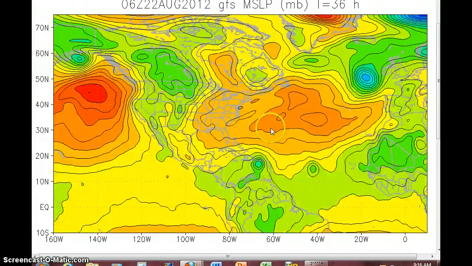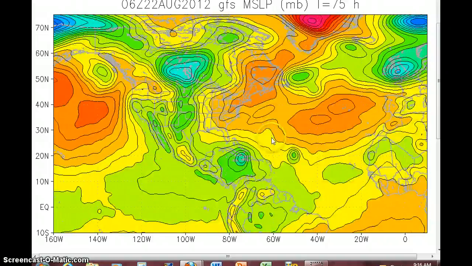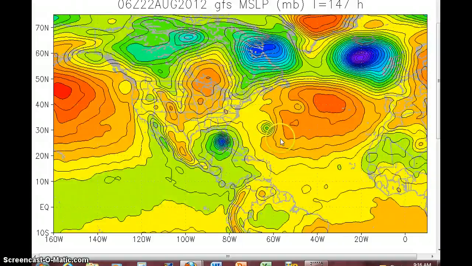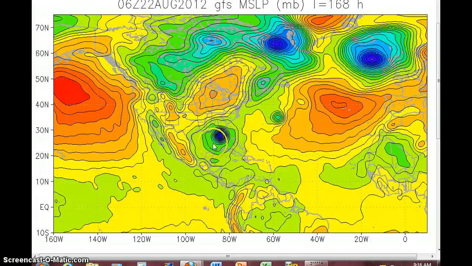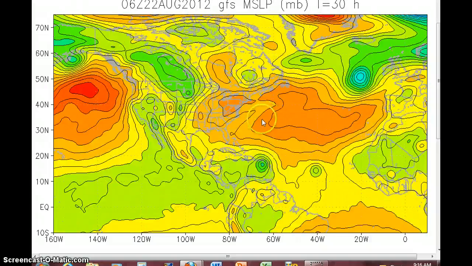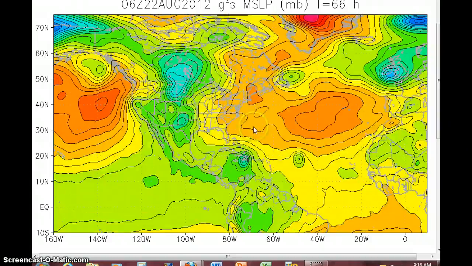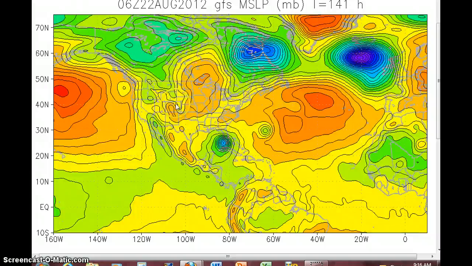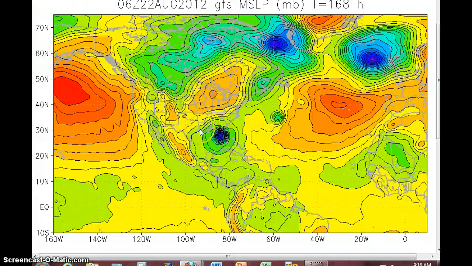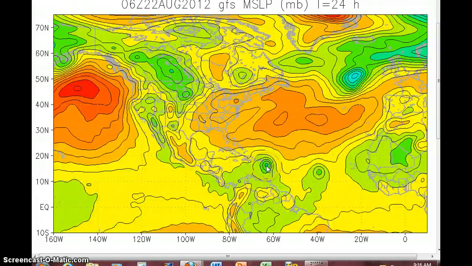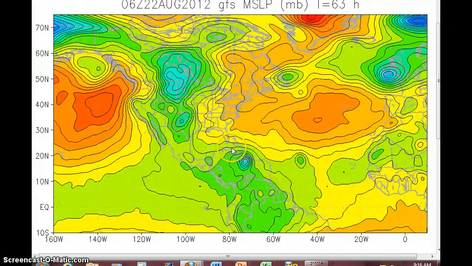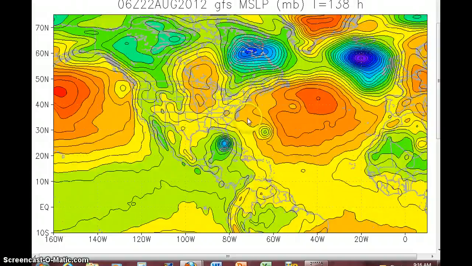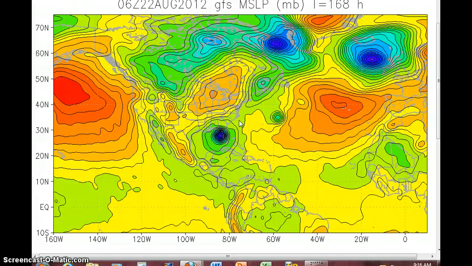It's all going to be the steering mechanism right here, this ridge of high pressure, which has been keeping things moving along to the west here, that is going to be the kicker. I just don't buy the Euro all the way over here. I just don't know how much of this ridge of high pressure is really going to undercut this far west, with the pattern that we've been seeing with the northwesterly flow plowing into the western Gulf of Mexico. For right now, the GFS and to some degree even the GFDL seem a little bit more reasonable to me. And I think that the Canadian model is just a little bit too far right.